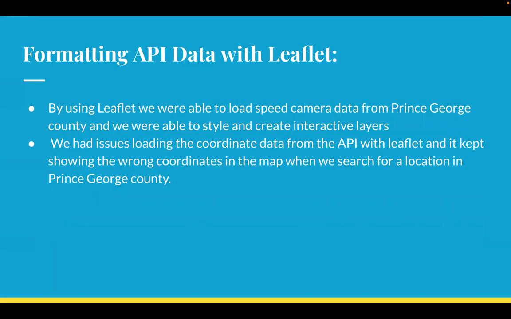The other problem we faced in this project was formatting the API data with Leaflet. We had issues loading the coordinate data from the API and it kept showing the wrong coordinates in the map when we searched for a location. We were able to solve this problem by trying different solutions that we found from Stack Overflow for extracting JSON data before we found the right way to display the coordinates.